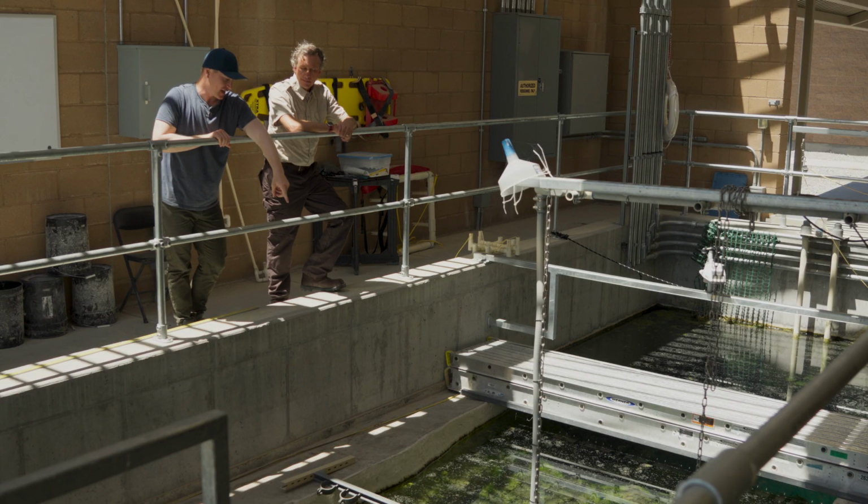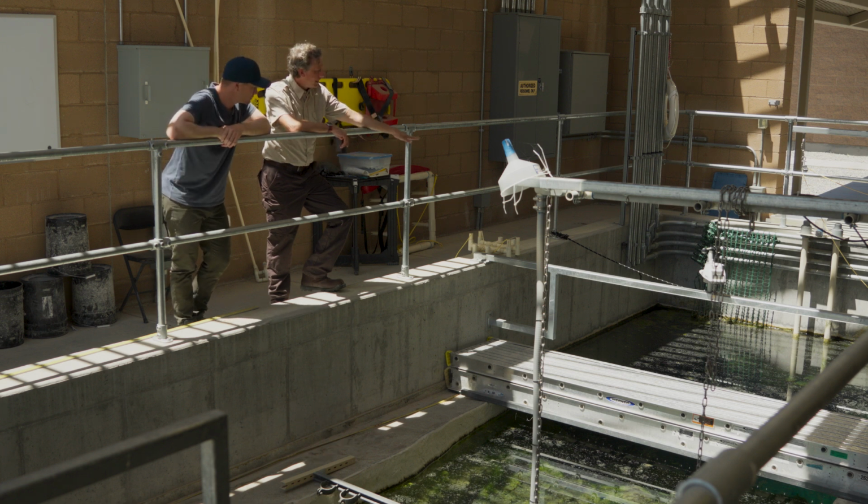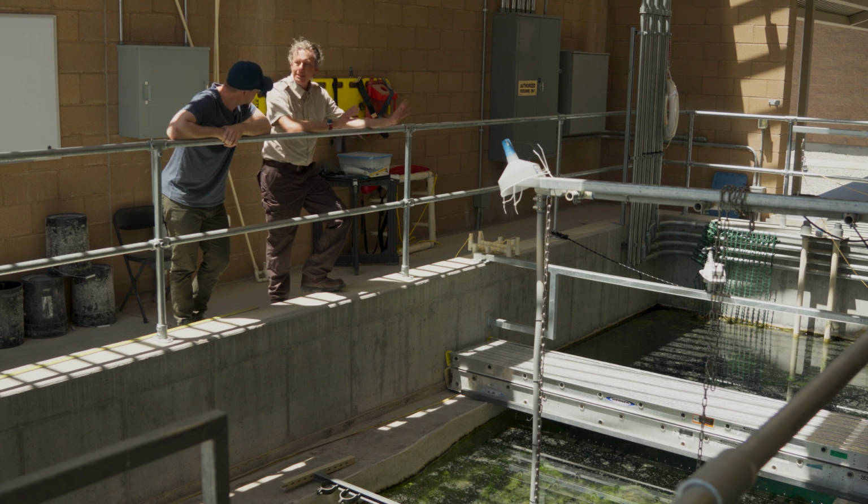What's the difference between this side and that side over there? Well, this is designed to simulate as much as possible the ecosystem of Devil's Hole. And like you know, Devil's Hole is largely a cave environment. Devil's Hole, at least 500 feet deep. Going 500 feet deep here was a little out of our budget. But we did want to replicate the cavern environment. So beyond the shelf, it drops down to a depth of 22 feet, and it's undercut all the way to the front of the building, and it extends out into the parking lot. So you're actually standing over most of the water right now.